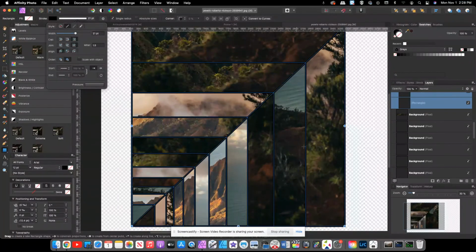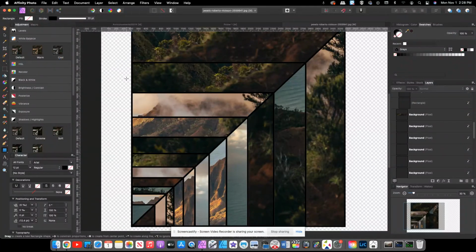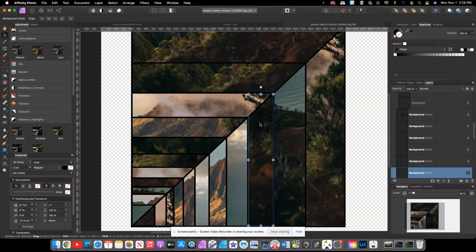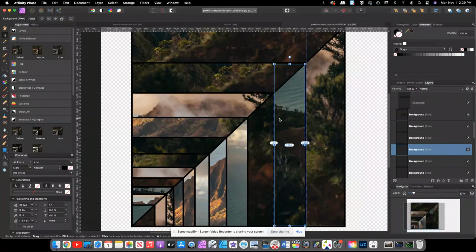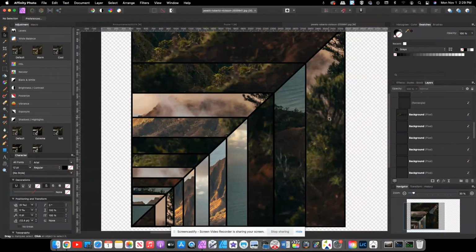I don't see any gaps. I like the way that this looks. Maybe put this back down at 20, because I like nice even numbers. Check my spots. Looks like this one could just get a little nudge to the left. This one, the same thing. A little nudge to the left, and I should be perfect.